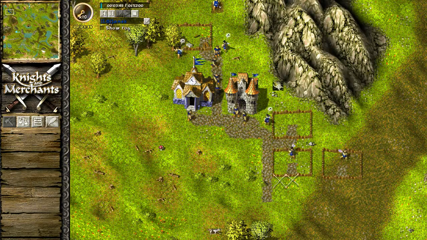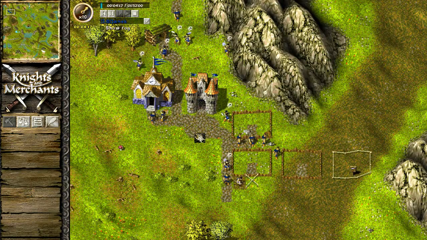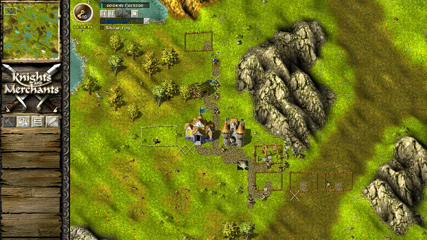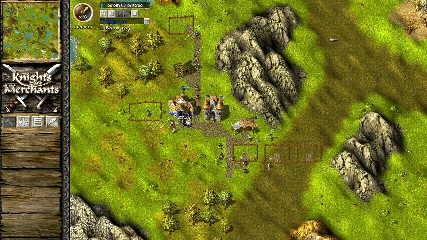This map is, again, Majestic Waters. It was made by the Dark Lord quite some time ago. Recently updated. I'll show you the changes in a bit here that I can notice. I'm sure there are more changes I'll miss. Anyway, we'll introduce the teams real quick.